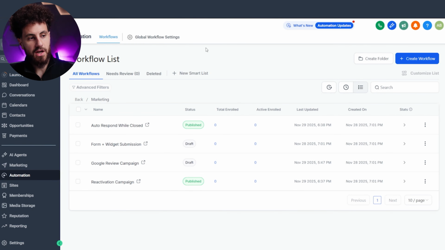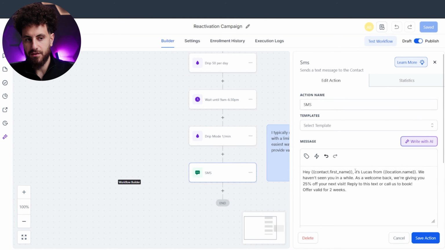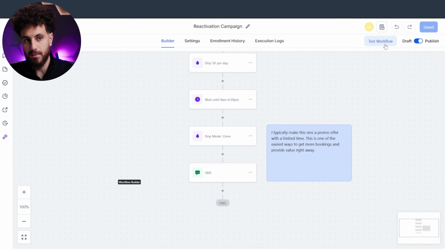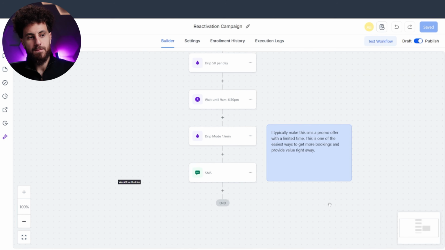And then you would go ahead and change this text message where it's the reactivation campaign with whatever they wanted. So make sure it sounds good, there are no typos, everything looks good. Even test it out on your own number by pressing test workflow, putting your number in there and testing it out. Make sure it works and that it's their exact offer. And so this is how we typically bring businesses more revenue within the first week of signing up once they get A2P approved, just by running everybody through a reactivation campaign.